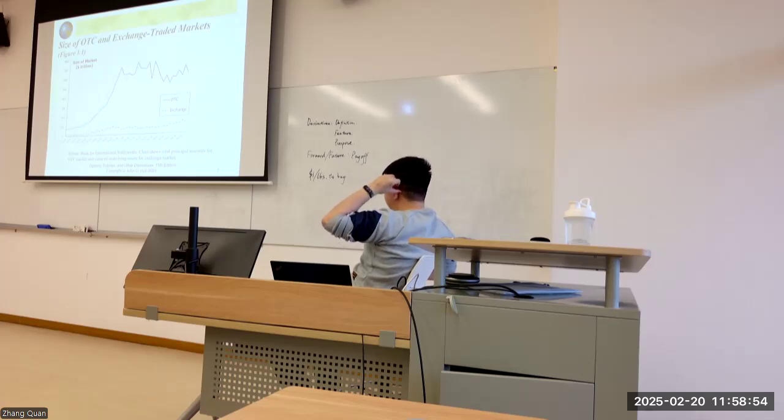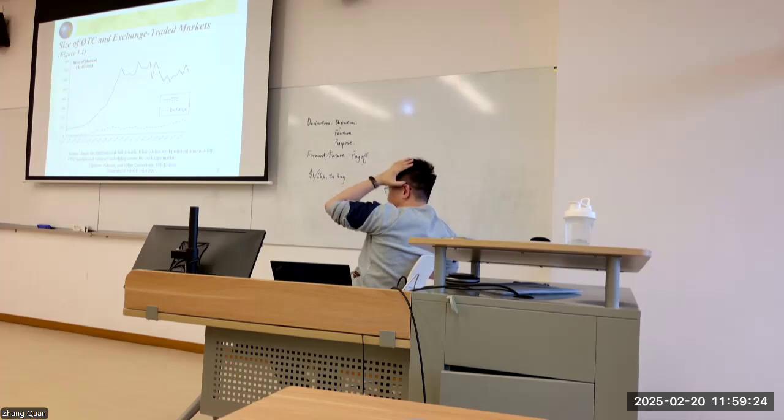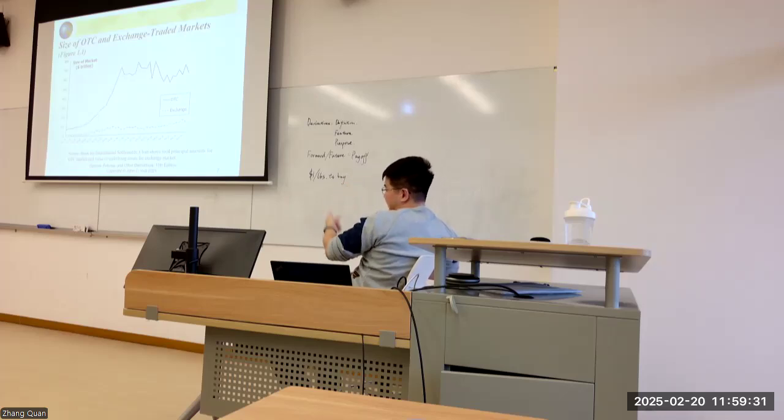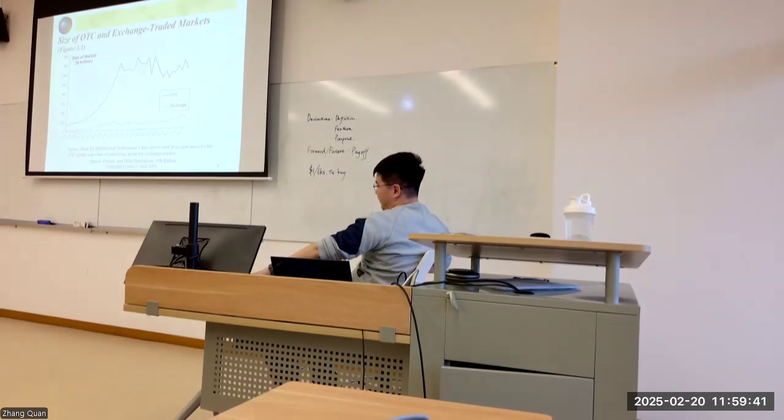Then after the crash, once we have a new regulation, this one never decreases anymore and never grows anymore. So in the financial markets, we are under very big trade-offs. Everything has trade-offs, everything has pros and cons. The regulation here prevents another similar crisis, and it also stops the growth of this. In recent years, we got better. Definitely this regulation affects the growth of the market. Well, at least everyone can agree that this regulation is necessary.